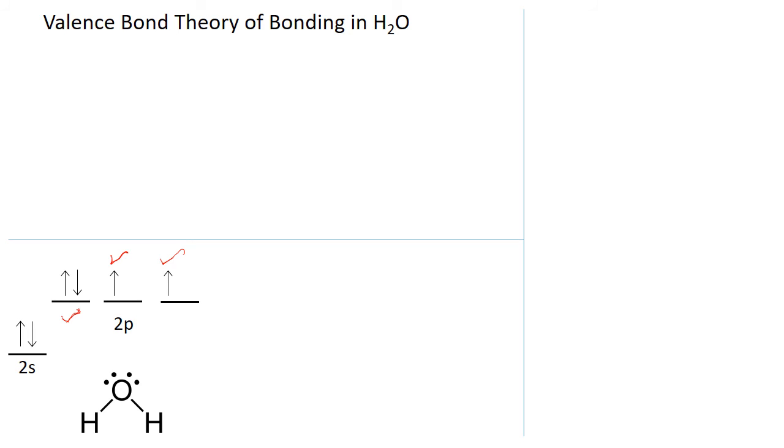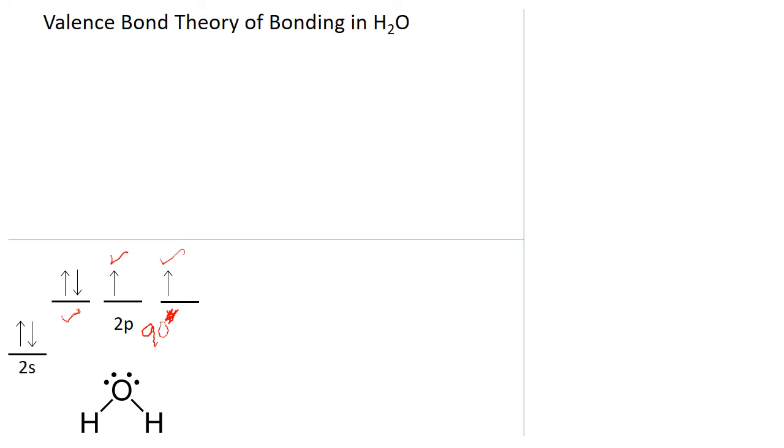Now, once again, since I have single electrons in the p orbitals, and I know that those are directed at 90 degrees to each other, what I would expect if bonding occurs without orbital hybridization is that these 2 bonds to oxygen from hydrogen would have a bond angle of 90 degrees, because that's the bond angle between my 2p orbitals. I know, however, that the bonding in H2O is not 90 degrees, but is much closer to the 109 degrees that I found in methane.